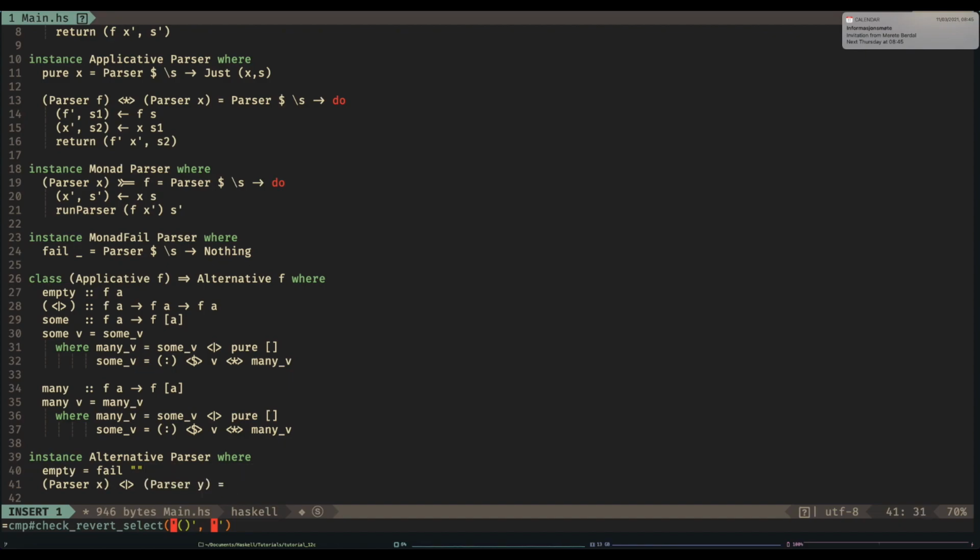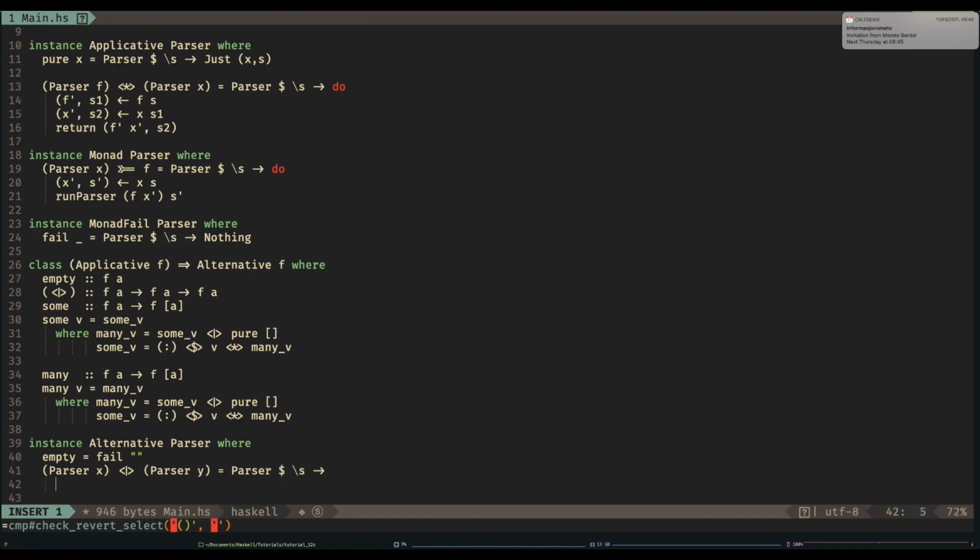So what we're going to do here is we need to work out if this has failed. So in order to do that, we're going to construct a new parser. So Parser, that's the string, and the first thing we're going to do is new line, case parser xs of.